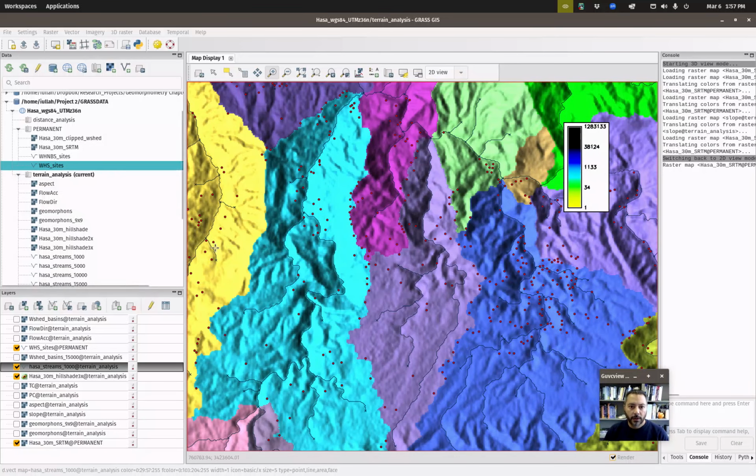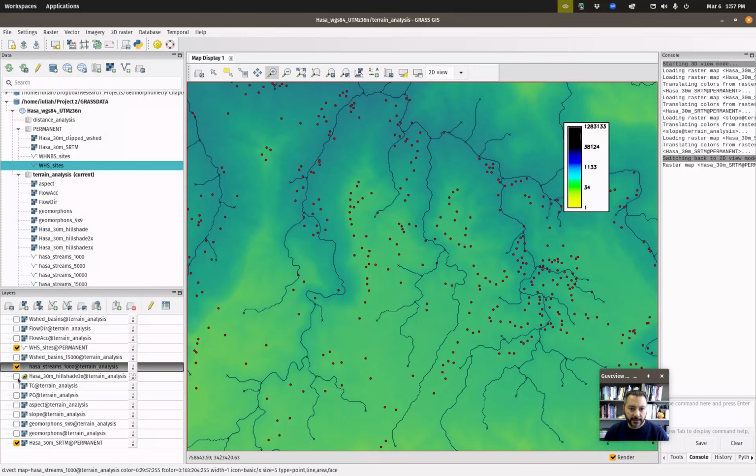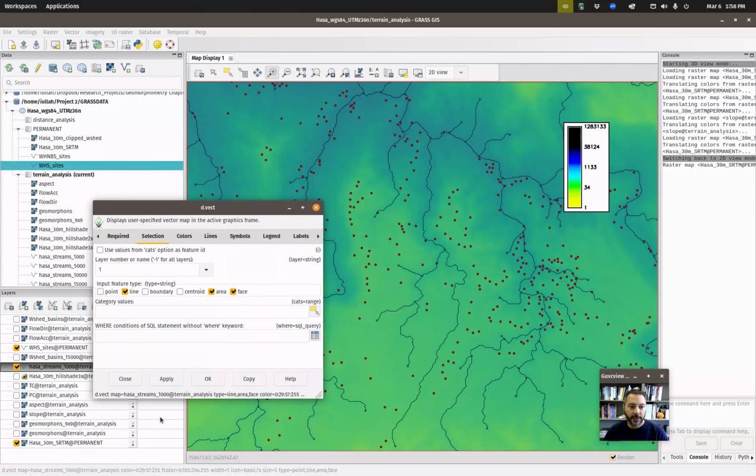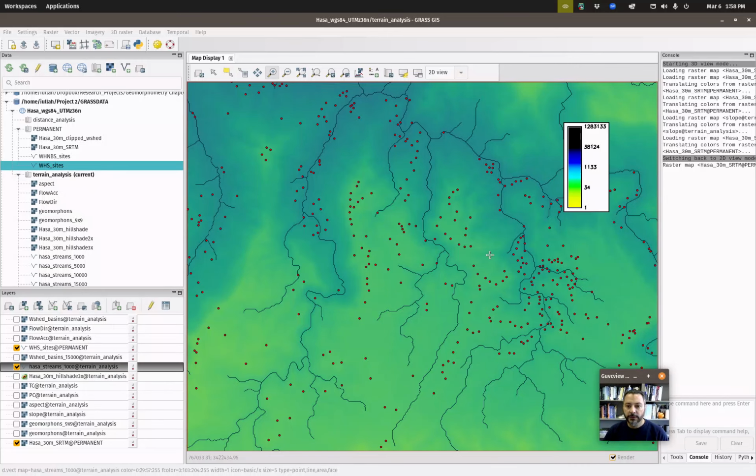Okay, so let's make it a little easier to see what we're looking at by taking away the hillshade. But yeah, here are the streams, and it also gives us a point for where each stream initiates and where it intersects with another stream. We want to kind of turn that off in the visualization of it, so in d.vect for that, we'll go to the selection tab and we'll just uncheck point, and it will only show the streams here. And if we want, we can style this. We can make the lines a little thicker, and maybe we'll make the actual color blue like that, and we'll get our nice kind of blue streams.